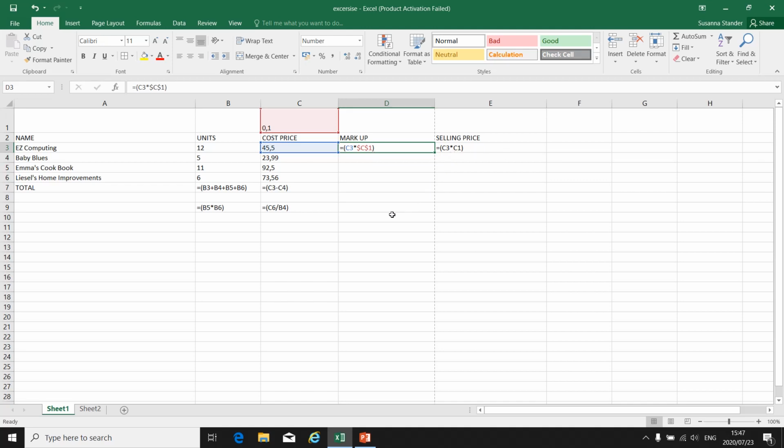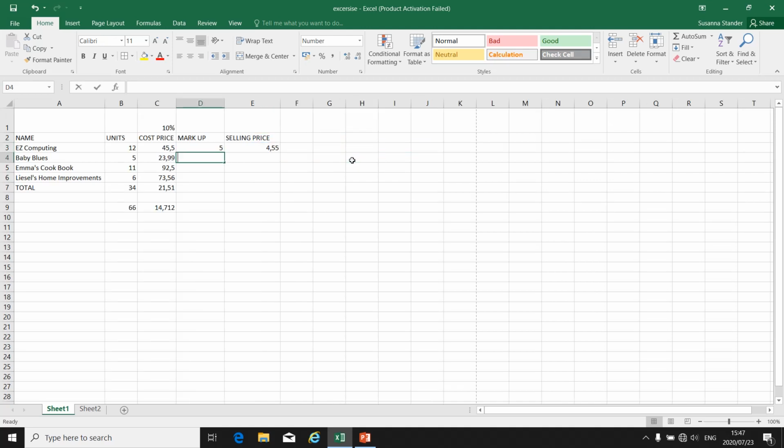So if I'm instructed to use absolute cell referencing, I put in my formula as normal. So it's equal sign, bracket, cost price times the 10%, close my bracket, and then I press F4 on my keyboard so that those little dollar signs appear, and I press enter.